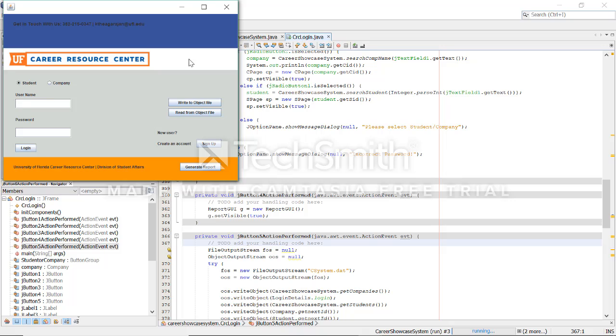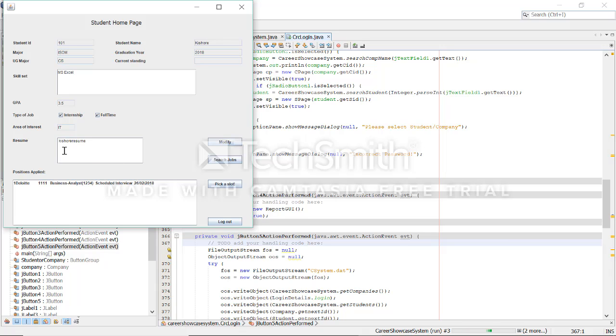And now we log in as a student to accept the interview. Now we will log in with the credential we generated. Here we see that the status is scheduled interview, and I have been scheduled an interview with Deloitte.